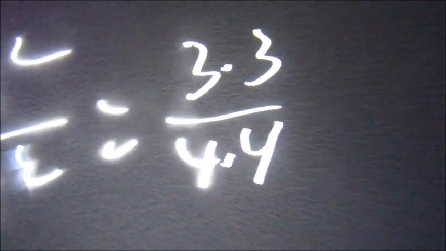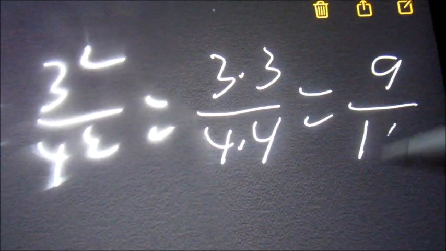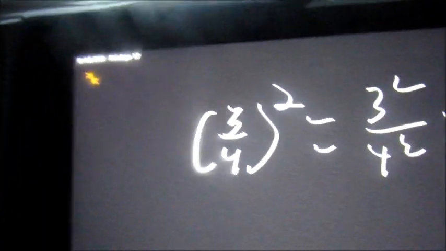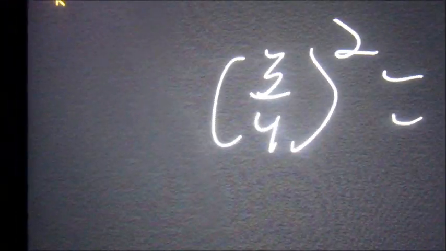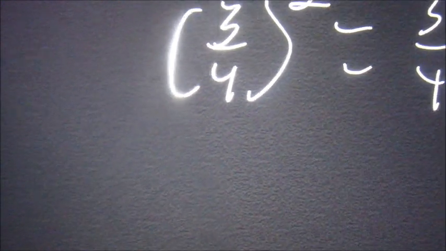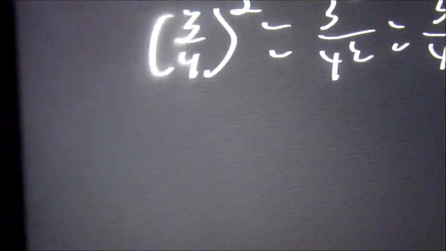Okay, then what about if we have a fraction? Say we have 3 over 4 squared. When we have that, it's the same as saying 3 squared over 4 squared, which is 3 times 3 over 4 times 4, which equals 9 over 16. So if you have a fraction and the whole thing is raised to a power, everything in there is raised to the power, both the numerator and the denominator. Alright, so you're going to have a bunch of basic questions like this.